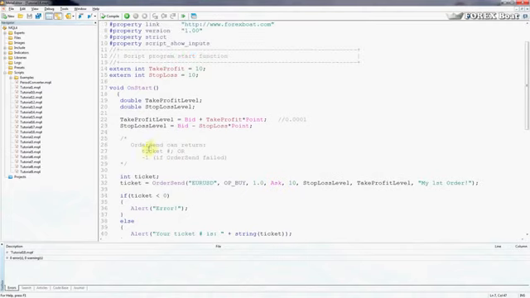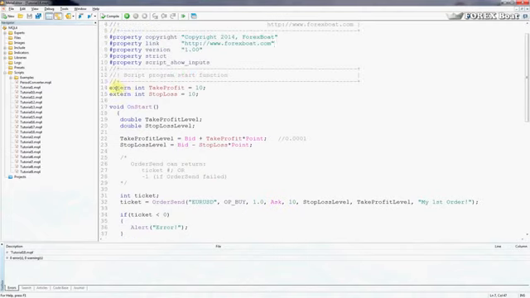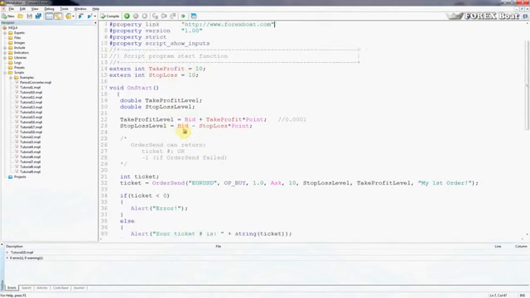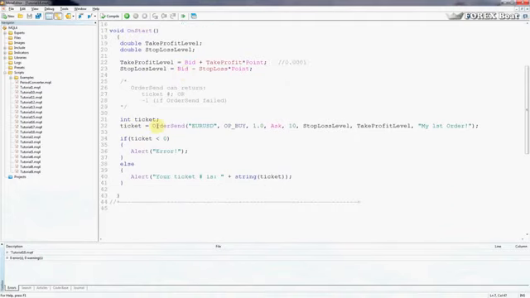If you remember, in this code we have some external parameters that the trader can change, that will set our take profit and stop loss levels. Then we send an order.